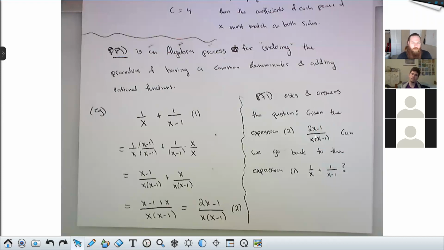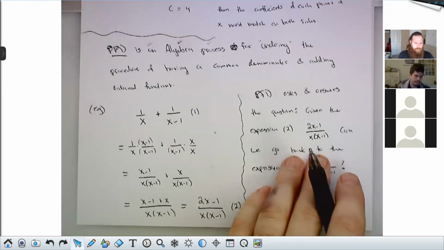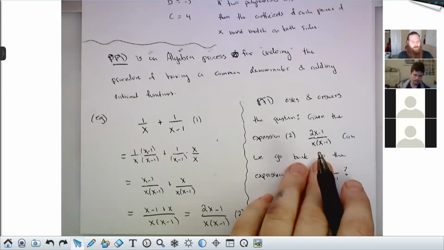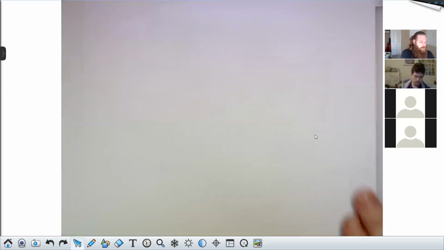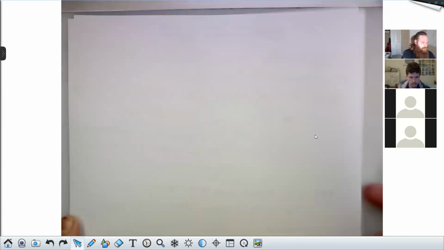So let me walk you through a very simple example to show you what this procedure looks like. And then we're going to slowly ramp up, and I'll describe the general strategy at the end, because the general strategy here is pretty frightening. It just looks scary if you write it all down at once. It's not scary to do it, but it looks scary if you write it all down at once.